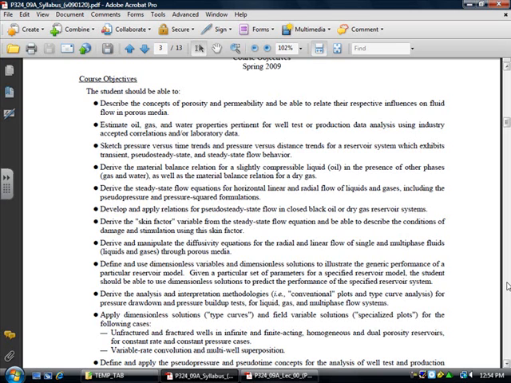Okay, so we've got dimensionless variables. What does dimensionless variables mean? It means that we take something that's in pressure drop or time or this or that, and we convert it to dimensionless pressure or dimensionless time or dimensionless wellbore storage coefficient or dimensionless rate. And you're hearing the word dimensionless every time and you're going, oh, only another 30 minutes. Why do we convert to dimensionless variables? Because that's a universal conversion.